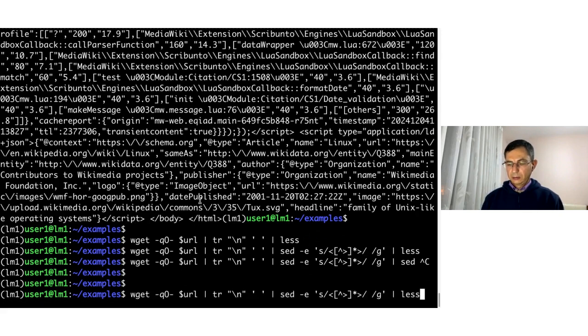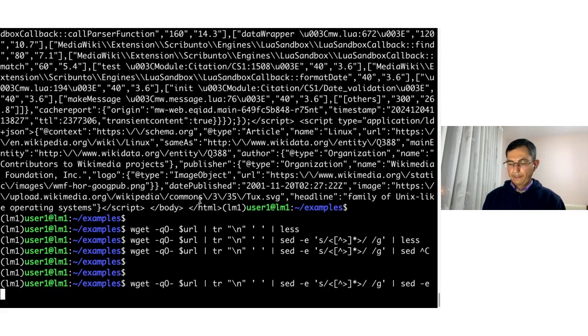So we can delete them with another sed command. Substitute and replace it with an empty space and replace everywhere. And it starts with this ampersand sign, and it ends with a semicolon, and in between there is anything different from a semicolon.